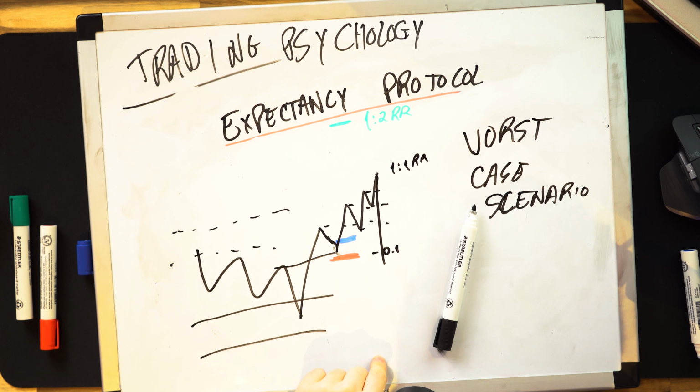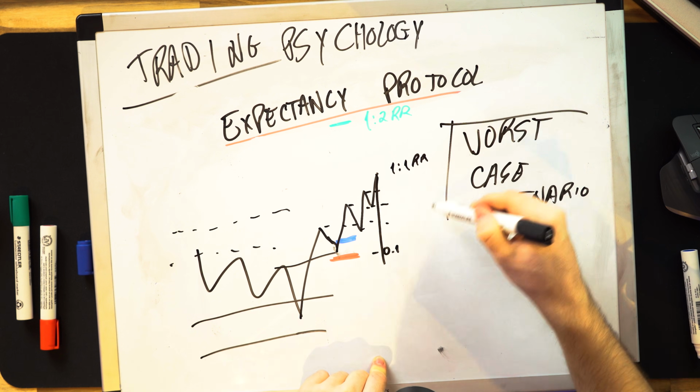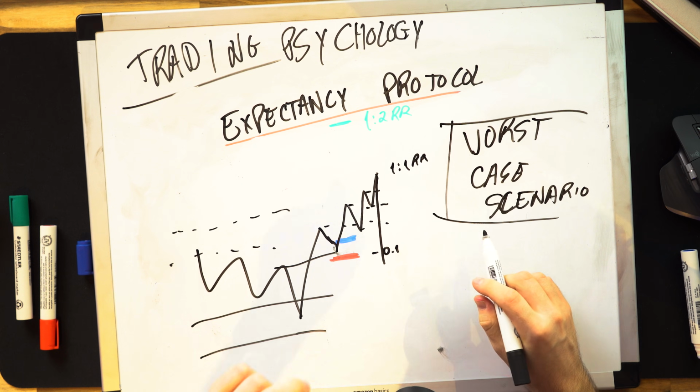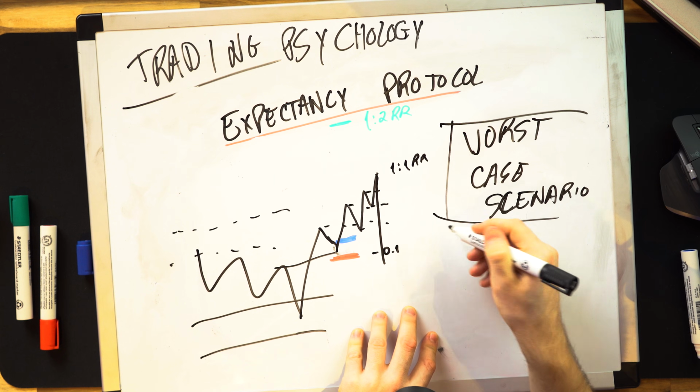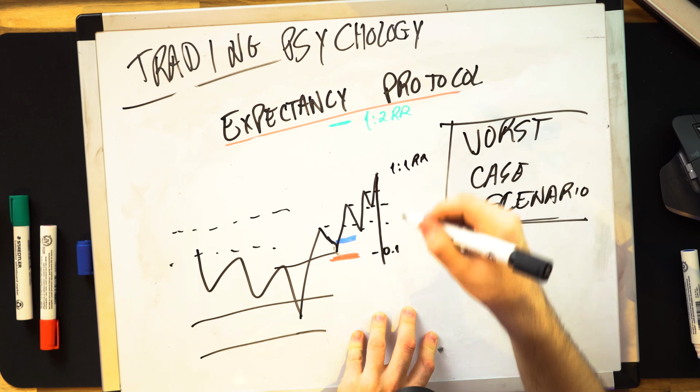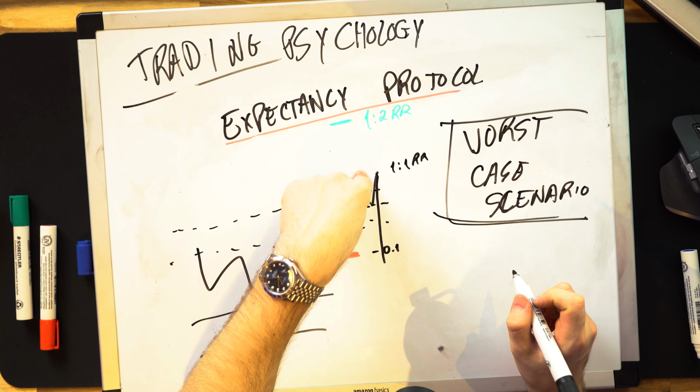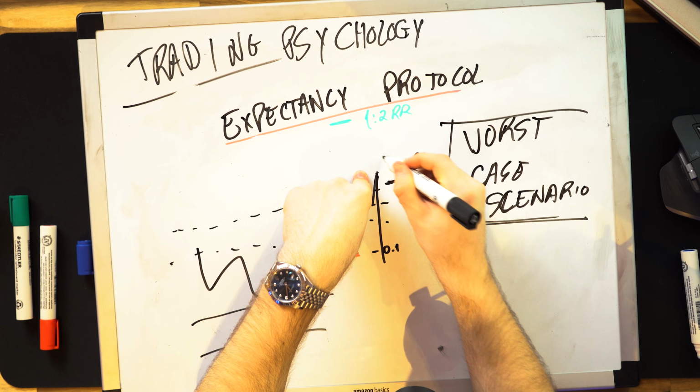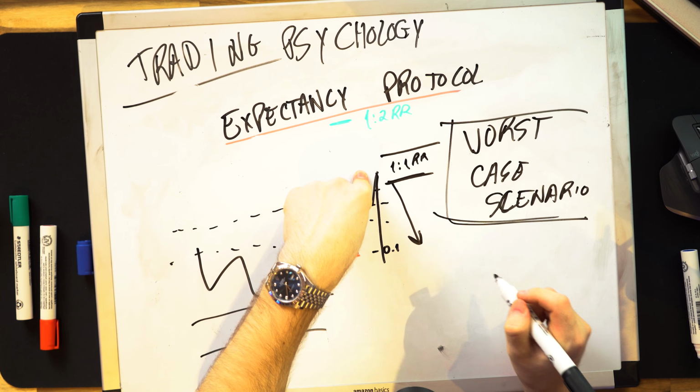So you always have to think about the worst case scenario, because until you lock in those profits, the market is not giving you anything. It's showing you what is going on, but it has not given you anything so far. So by thinking about the worst case scenario, I want you to think about all of the reasons why the trade is going to go from 1-to-1 R to minus 0.1. Because by thinking about that worst case scenario, your expectations are only in line with the worst reality possible, which is the market fully reverses.